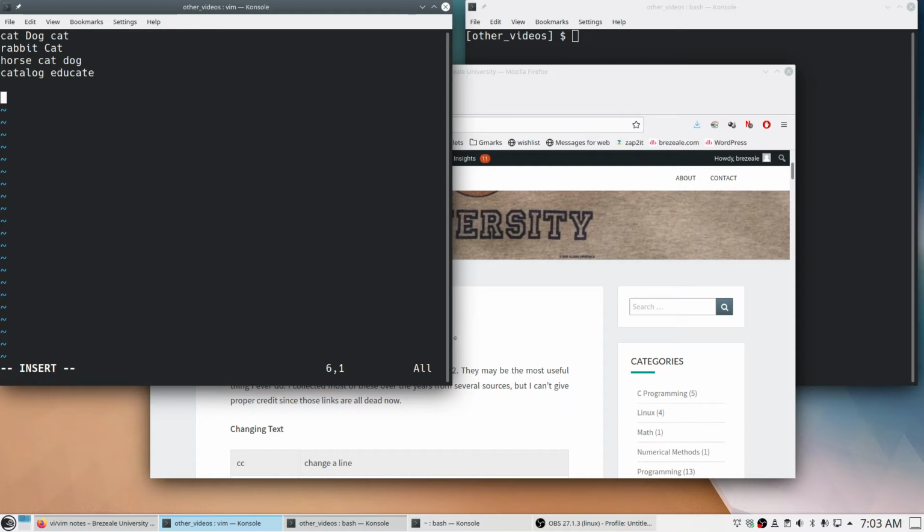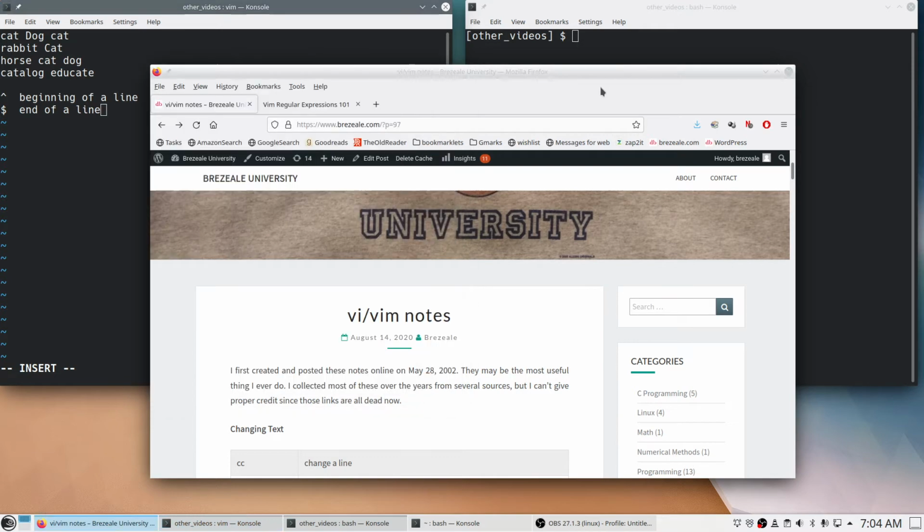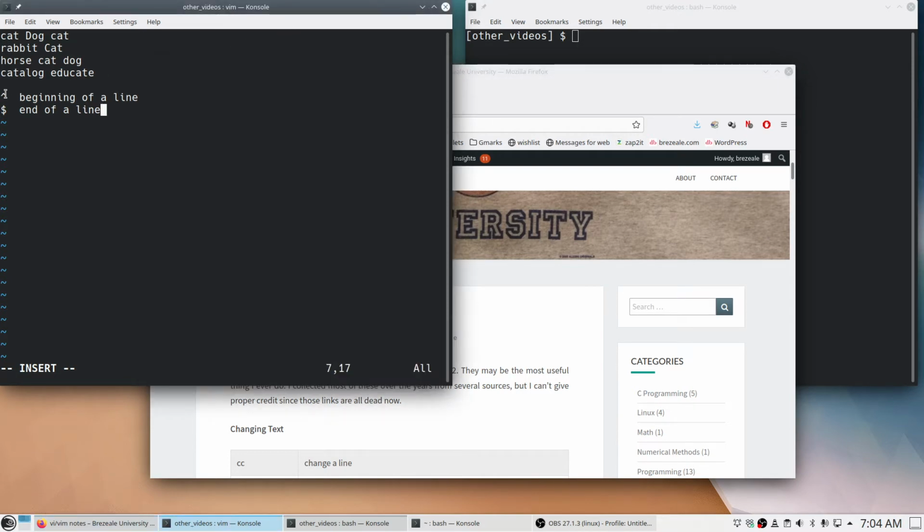Now, those particular things, the beginning of a line and end of line, I've never known them in the tools that I've used to not be a caret for beginning of a line and a $ sign to be end of a line. But I can't claim that every single thing on that list or anything not on that list uses these particular characters, but my experience has been these have always been the same.